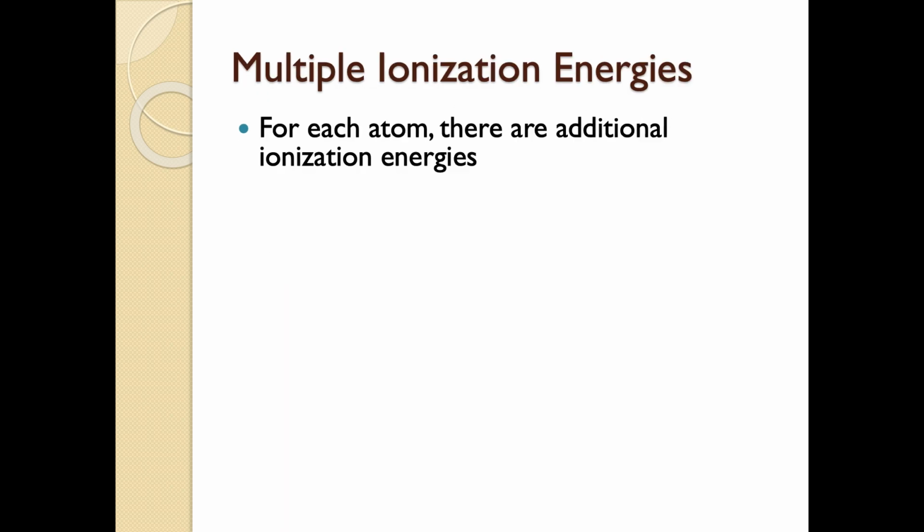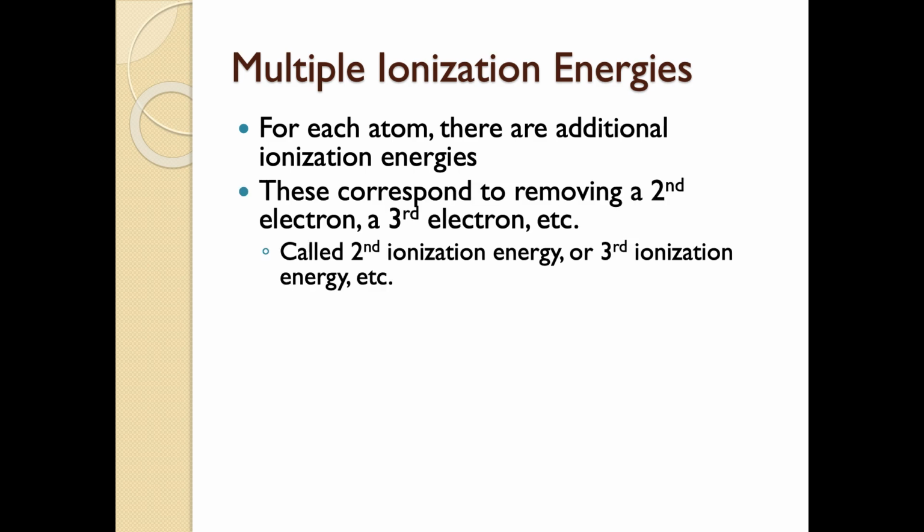But I'm going to go ahead and move into the last little bit with ionization energies I want to talk about, which is what we call multiple ionization energies. So it's possible for you to actually ionize a particular atom more than once, which basically just means instead of ending at a +1 charge, you want to end it at a +2 or a +3 and so on. So that's really what I mean when I say these multiple ionization energies. Now, if you take a second electron off, we call that the second ionization energy. The third electron you take off will be the third ionization energy, and so on.